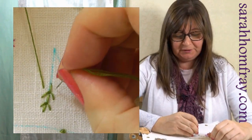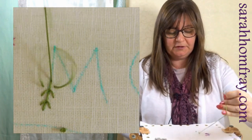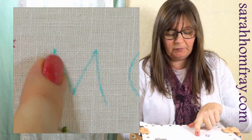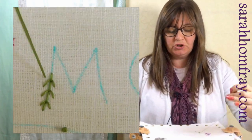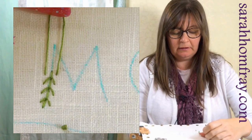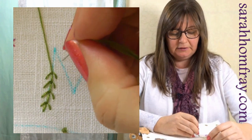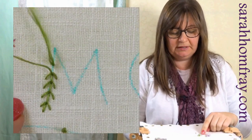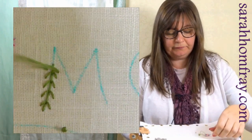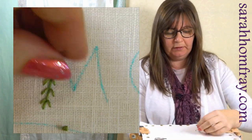You can change the length if you want to, but for this I'm going to keep mine nice and even. I'm just going to work up towards the tip of the M here. Now I do have to think a little bit ahead about what's going to happen when I come down here. So I may actually just shorten the fly stitches, but we'll see when we get there. So there's my loop up at the end of the previous stitch, up inside the loop, pull it tight. And you can see my little V's are all pointing upwards. You can do them the other way around if you like. If you do them the other way around, you'll need to start at the top and work downwards.